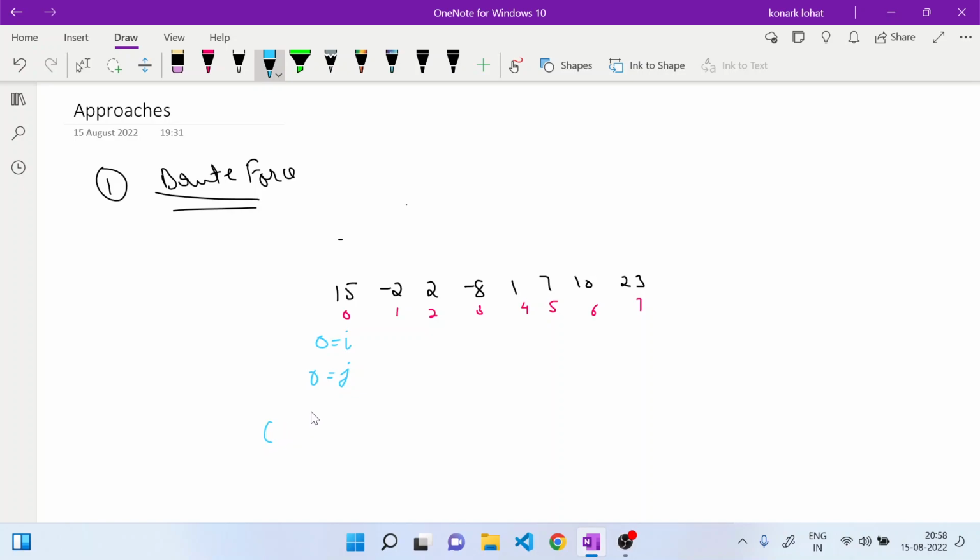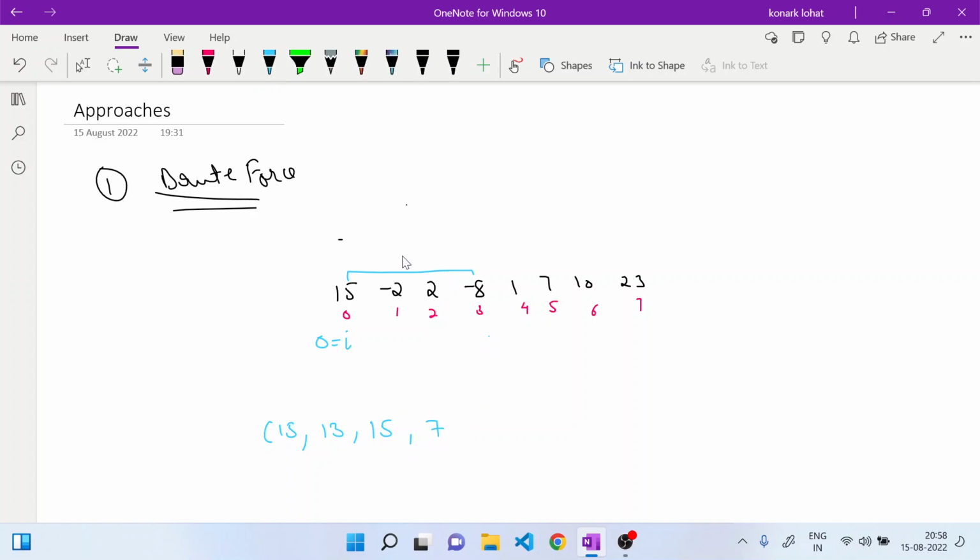Now one subarray that we will get is 15. Another subarray is when j is incremented to this part, and the sum is 15 minus 2, that is 13. Then j is incremented here, and now this is a subarray, and the sum is going to be 15 again. Then j is incremented to this point, and the sum is 7.